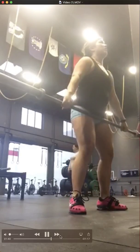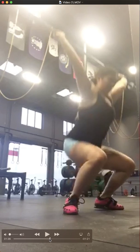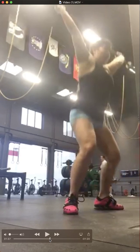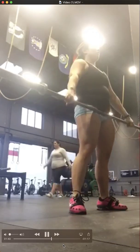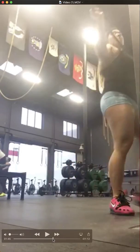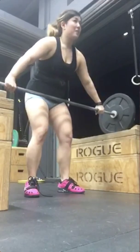If you notice though, on all your lifts, even your snatch balances, this left heel keeps coming off the ground. So I don't know if that's a habit or if you do that just because your left ankle is a little bit tighter. I do this same thing with my left ankle because I have a tight left ankle from an injury I had a while back. So my left foot comes up too, but I'll talk to you about that. And we'll see if that's just a mental thing or if you actually have a pre-existing thing there. But I like to see all your feet completely flat, especially with the Romaleos. Your shoes untied, dude.